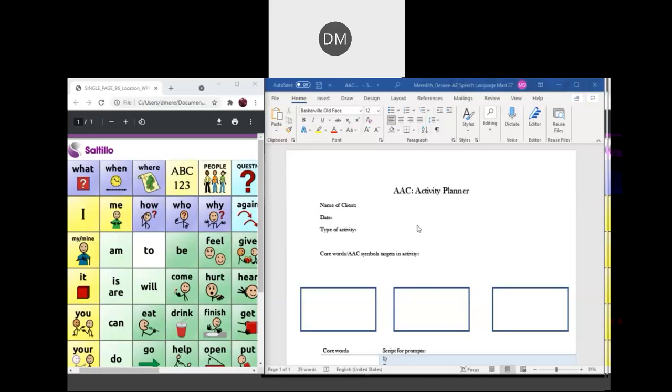So perhaps you have a teacher who has a student using a dynamic AAC device, and you want to provide him or her support on how to allow that student to be included in the classroom. You can use this AAC activity planner to help guide the teacher to support the student.